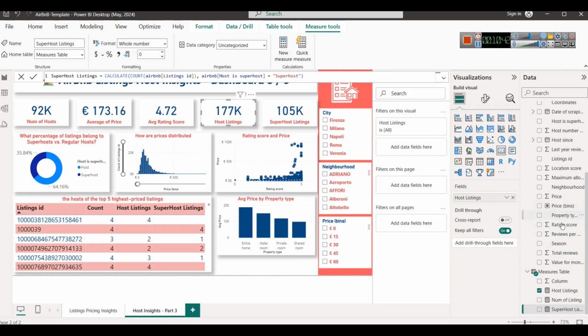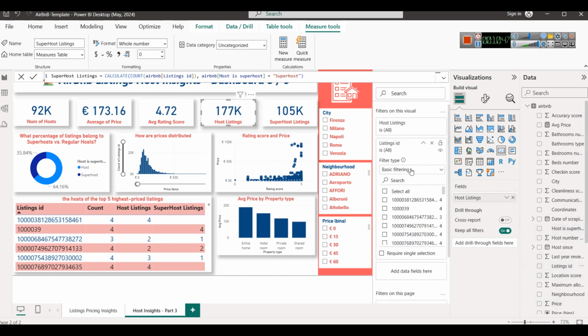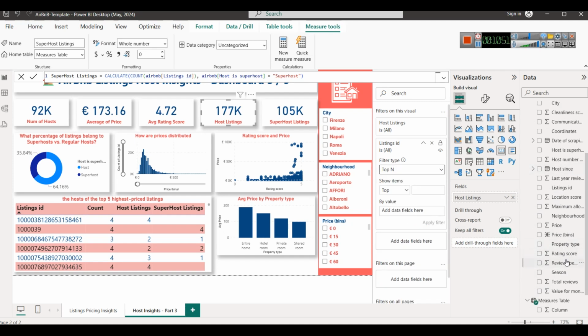So we will add listing ID here as a filter, and listing ID is in top n of, again we will add listing ID because we want count. Or we actually have created this, but let's add it here, top 5 by count of listing ID, apply filter.